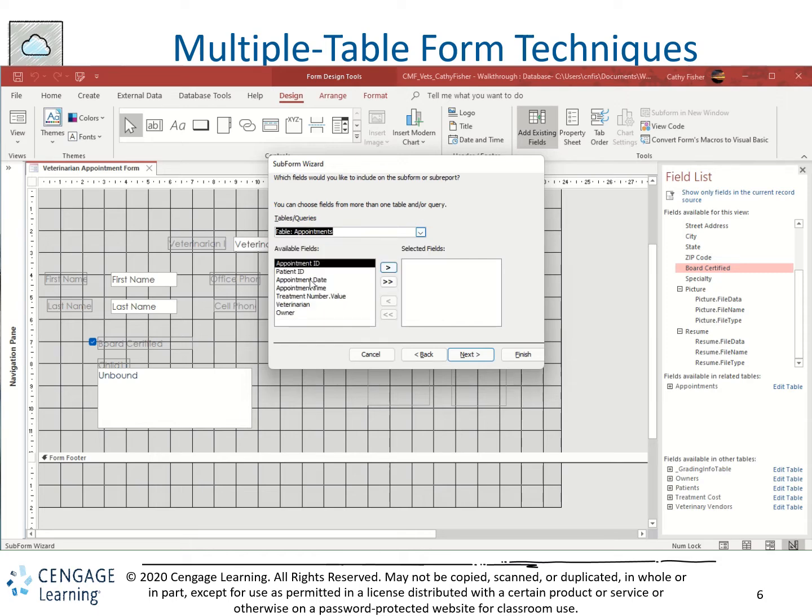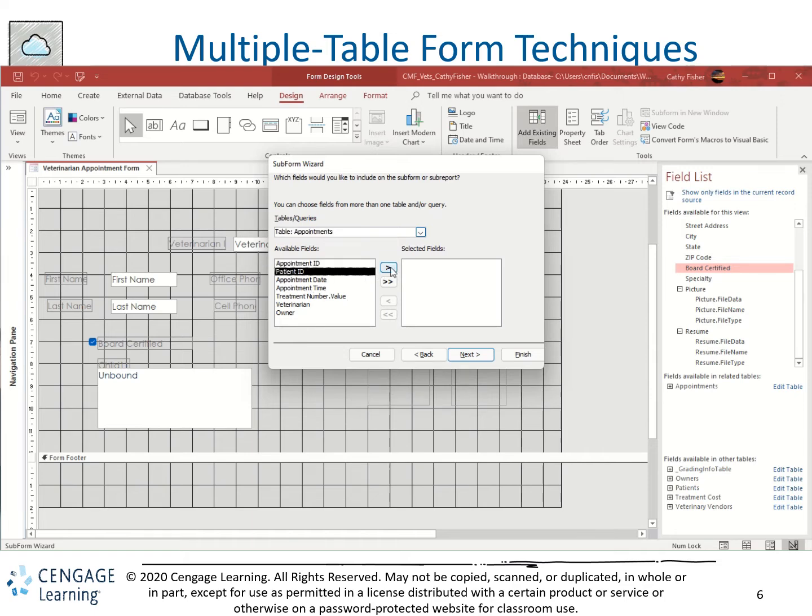Okay, and then it says, what do you want to see? So if we think about it, what is the important information that we actually want to see? Well, we don't care about the appointment ID, and we don't care about the veterinarian because it's already attached. We already know who the veterinarian is because that's going to show on our form.